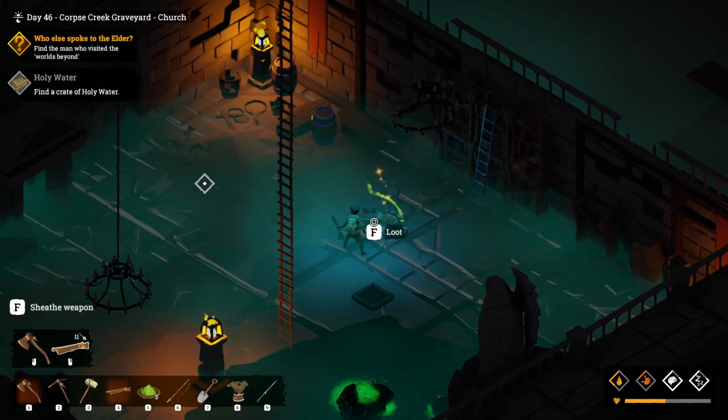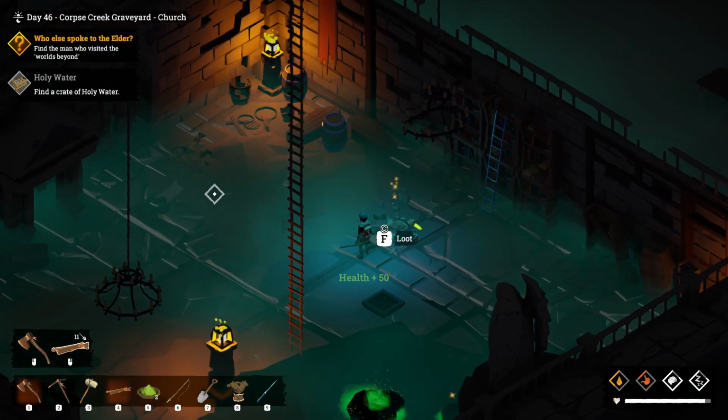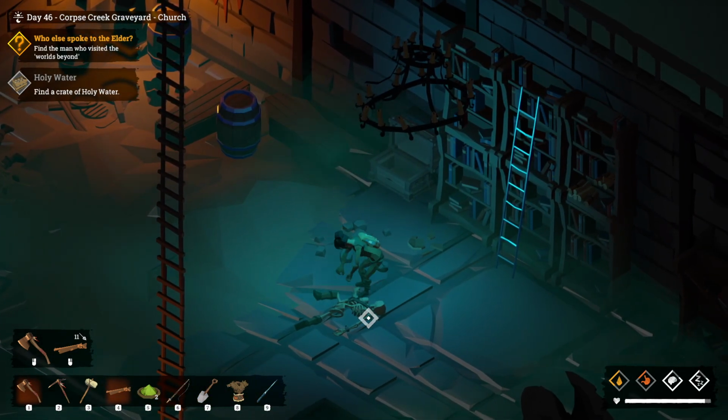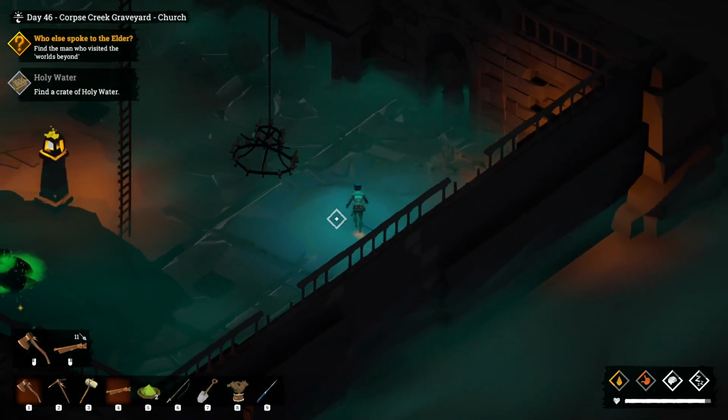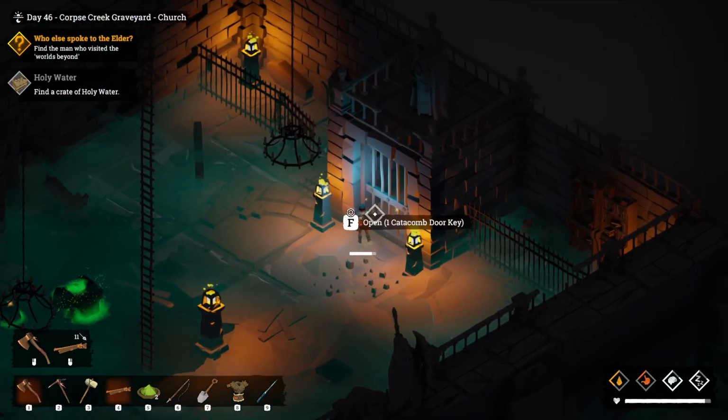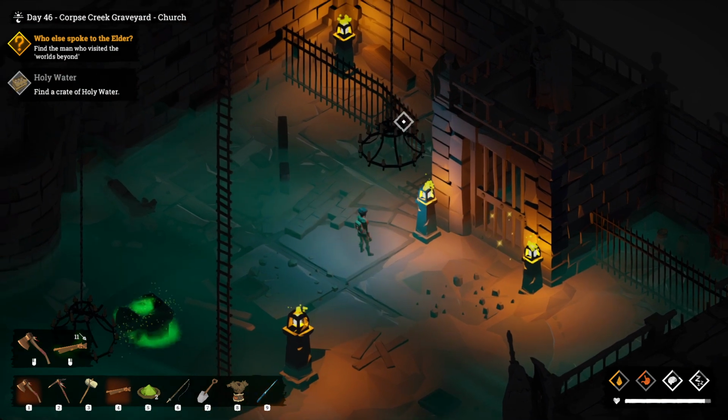Sometimes it's just easier to do it that way. I'm also going to heal myself up. Great. Now this guy here, to get the catacomb key from him. And we come over here, and as soon as we open this... Oh, there's another one here. Let's just kill him.